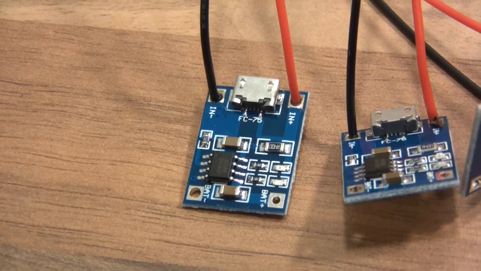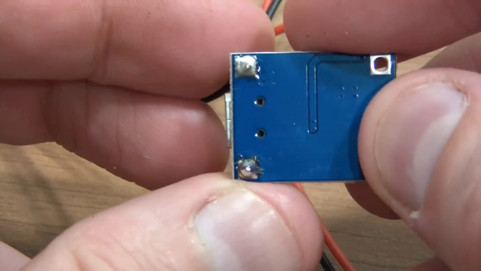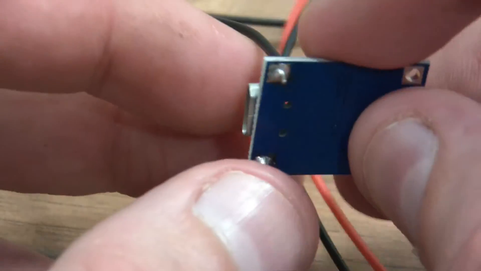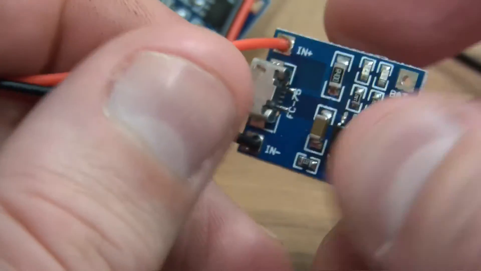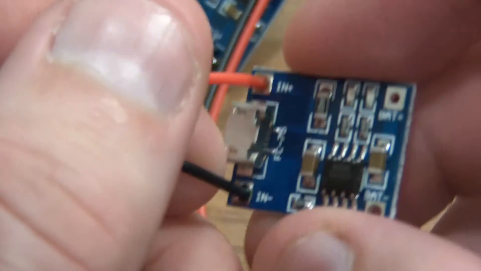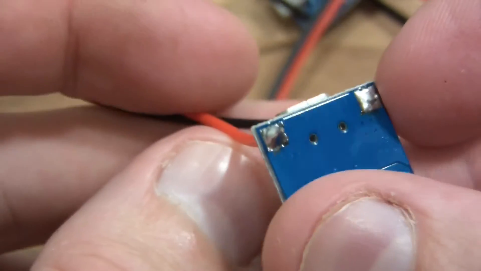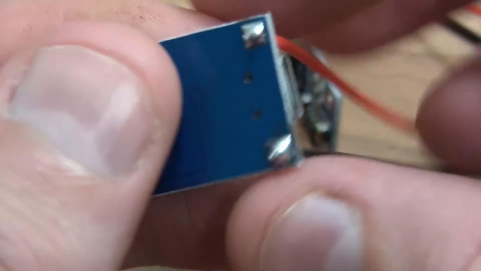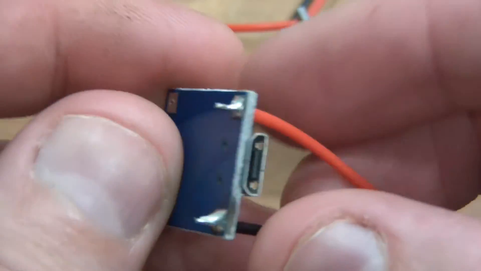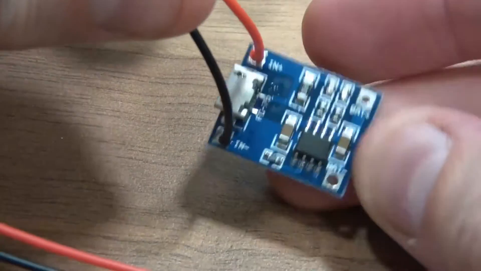All right. So I've soldered them up and actually it's not a bad job really. You don't actually have to use fluxite if you don't want to, but the very first one I was wondering how I was going to go about it and I think I got it a little bit dirty, but you don't really need to use that. I did most of them without the fluxite and it seemed to work well. These later ones here, it's quite a neat job really. Okay. So I've done these and they're ready.